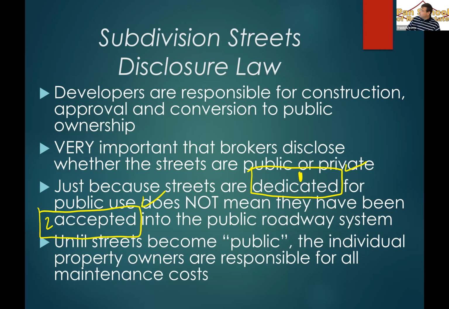But the HOA wanted the state to take over maintenance of the streets, primarily because when it snowed, being up there on the Virginia line, they wanted somebody to come in and plow. So they started the conversation with the state of North Carolina about what it would take to convert the streets to public streets. The state sent an inspector in and gave them a list of things that needed to be done, and they got it priced out, and it was going to cost about $180,000. They had some money saved up in the HOA, and everybody voted, yeah, let's spend the money and make the streets up to the state standards so they'll take them over. So they brought the state inspector back out there for one last meeting.